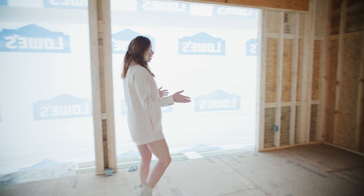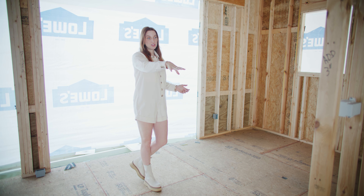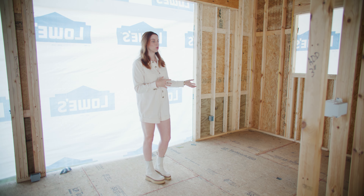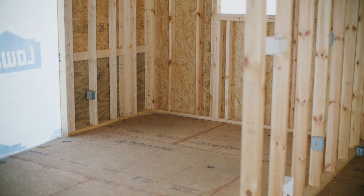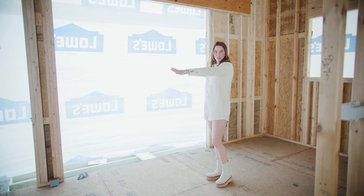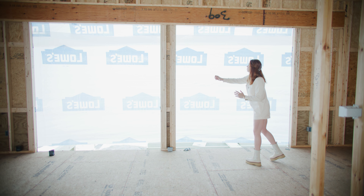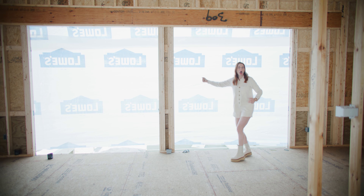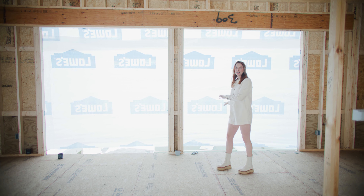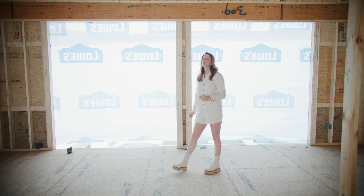Now we're making our way into our banquette seating. We wanted something a little more casual — we have our dining area and space to eat at the island, but we definitely wanted something cozier. We're going to have a custom built-in bench here, a table, and possibly two to three chairs. It's also a space where we can look out into the backyard through these amazing eight-foot sliders that mirror the ones in the dining room — they push out this way when you open them. It's going to be such a great space for us to sit, eat, relax, watch our daughter play, and have friends and family outside.